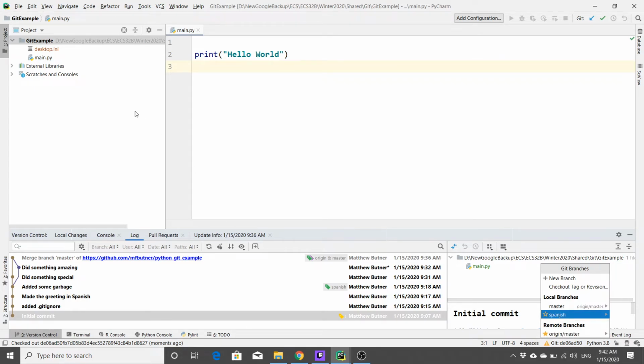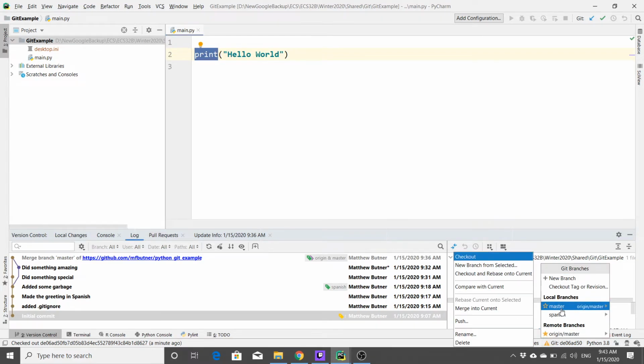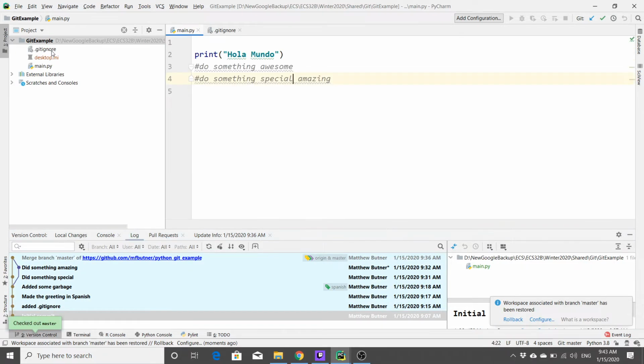And notice over here, not only has this file changed, but what file over here is missing? The gitignore, right? Because when I took a snapshot of the project at this particular point in time, that file wasn't there, so it's not here now. But if I switch and go back to my most up-to-date branch, I want to check out master. Boom! Hey, it's back. So having those different versions of your file is really easy with Git. If you ever need to go back to one, that's fine.